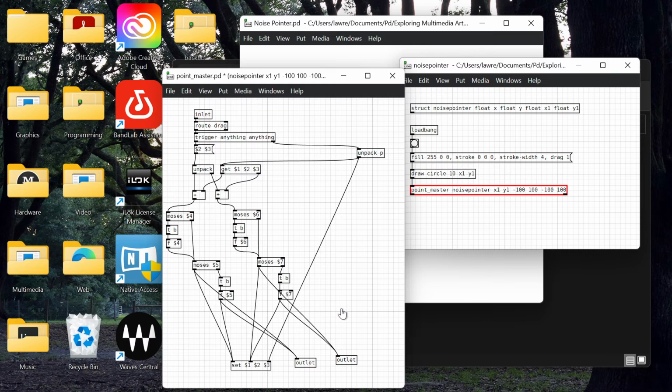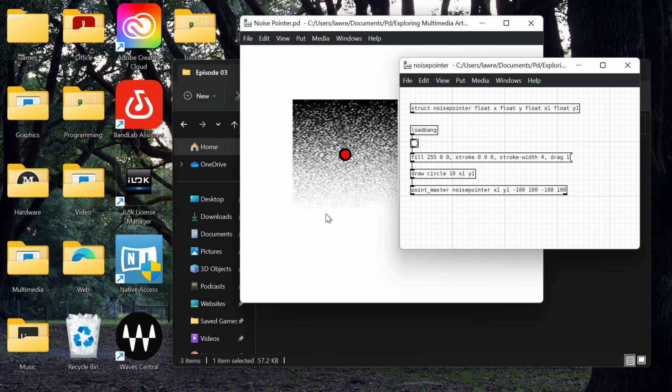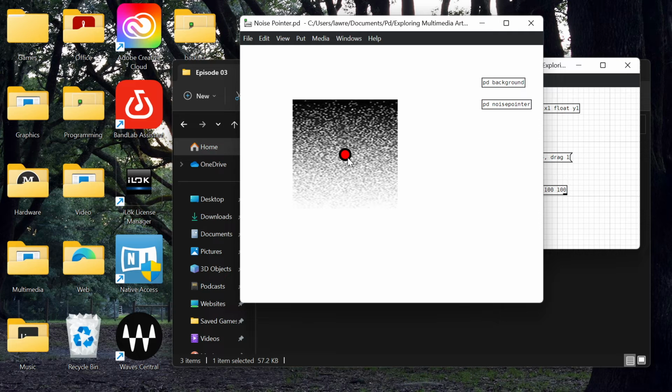But we want outlets. I'm going to hit save because remember this is an abstraction on disk, and this usually highlights orange when it has been changed and hasn't been saved. Okay, now that we did that, we have two outlets on here that we can use for those two values. But let's check this out now. We're in run mode here, and I cannot go beyond those values that I set. So let's just leave it somewhere back in the middle.